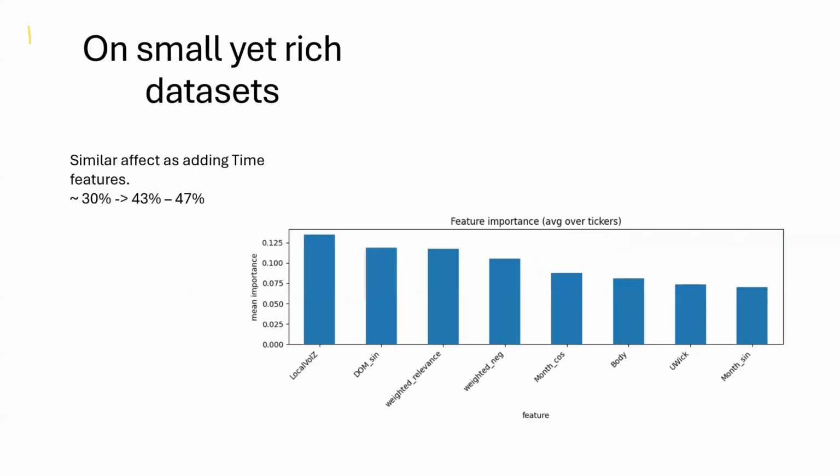The thing is that we talked before about the sparsity of the different stocks. When we used a small dataset and inspected the first VSN model, as I said before, it weighs each feature differently. And when we looked into our better results, we saw results of this sort, where the first important parameter is a technical parameter, it has to do with the volume. The second one has to do with the date, it's the day in the month. And the third and fourth had to do with the news. The first one was the weighted relevance, and the next one was the negative result of the news in that day.